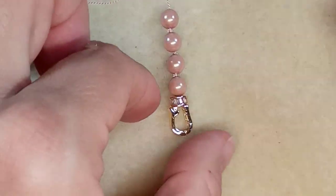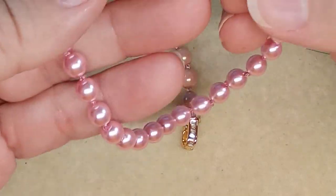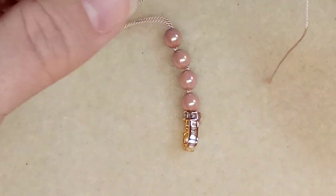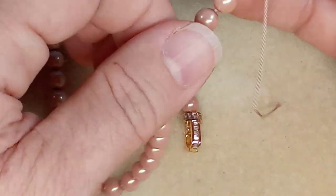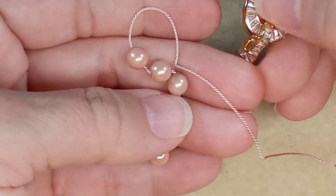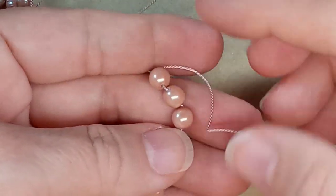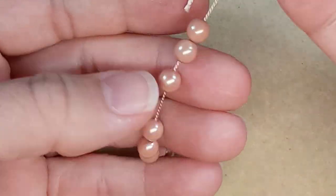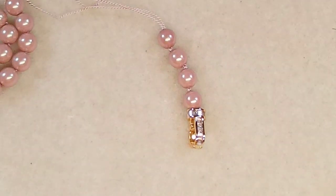So there you go. That is the technique that I'm using. When I get to the end, I'm just going to review what I did on this bracelet. I kind of did it backwards. When you get near the end, so here's the end, you can leave as many as you want. You really don't need to leave a lot, say 3. Then we're going to take the strand and wrap it around the other clasp, this piece here, and tie a knot, and then take the strand, put it through the next bead, tie a knot, put it through the next bead, tie a knot, put it through, and then cut it, and you're set to go. You don't have to add glue if you don't want to, but that would finish it off. So that was the technique that I came across.